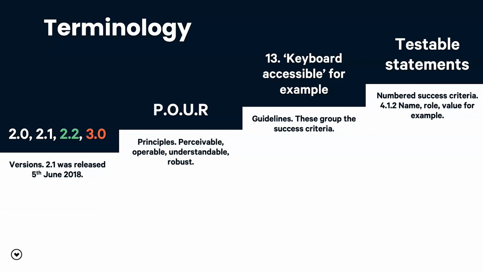So, some terminology around WCAG and the guidelines. We've got version numbers. The first one was 2.1, which is the current standard, released in 2018. With 2.2 coming early this year, hopefully you can see that these things take a long time to change, because they need testing, research, and people to agree on them. So 2.2 is coming early 2023, and there are also proposals for WCAG 3, but that will be a few years out.